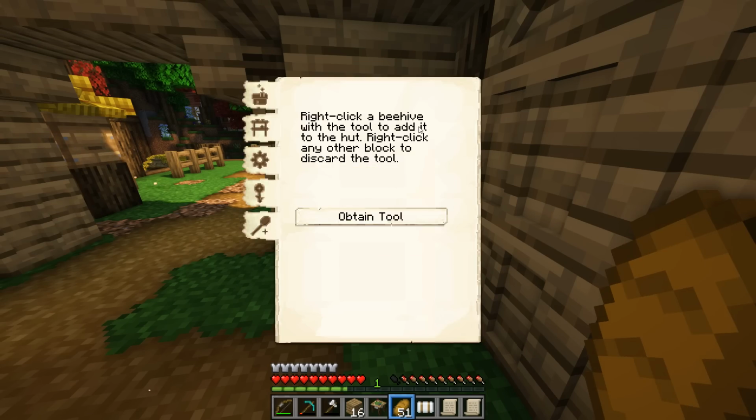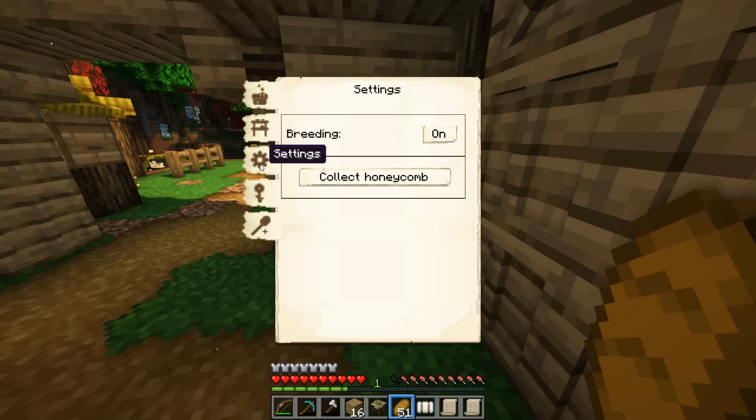Selection tools. Right-click a beehive with the tool to add it to the hut. Okay. Do we need to do this? Because the hut comes with a beehive, you can see on the left. I don't think we do. Settings, breeding on, collect honeycomb, collect honey. We want collect honeycomb, I think.